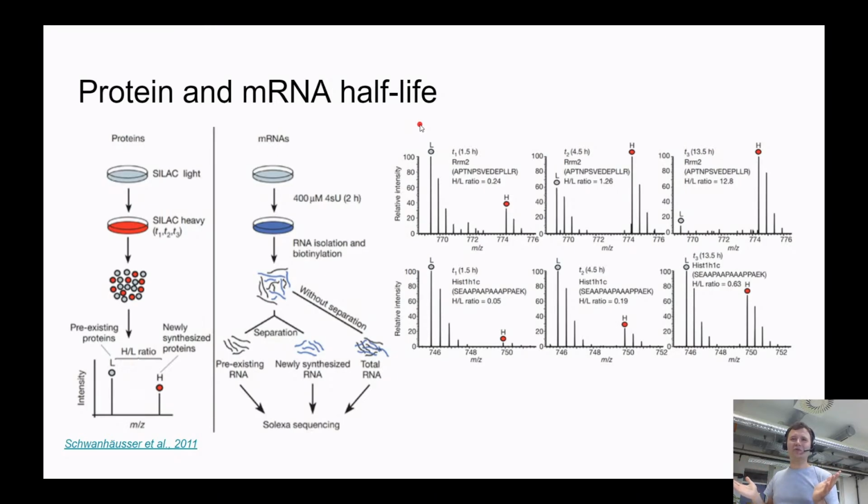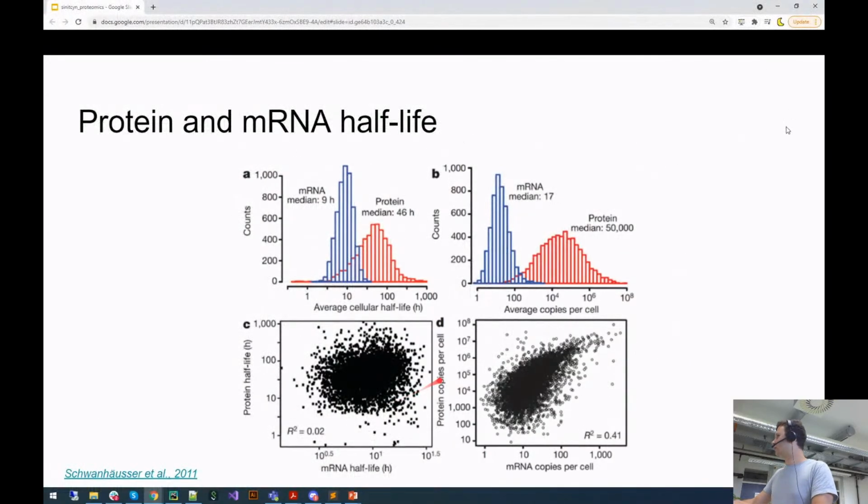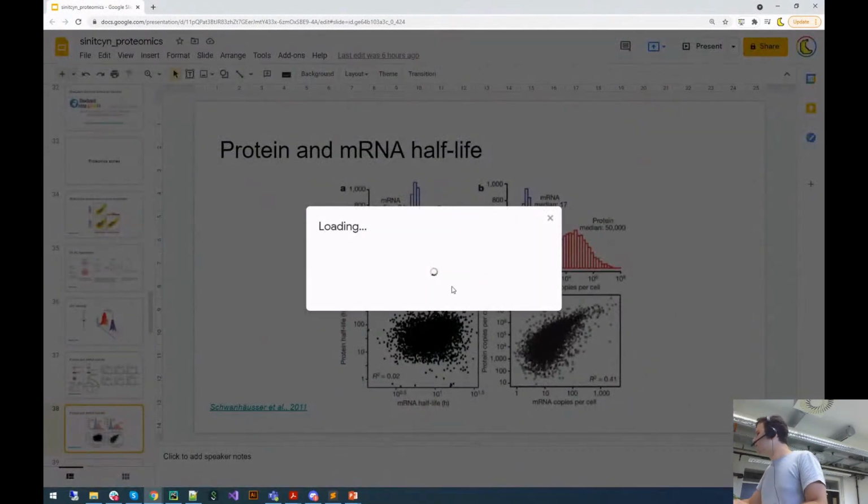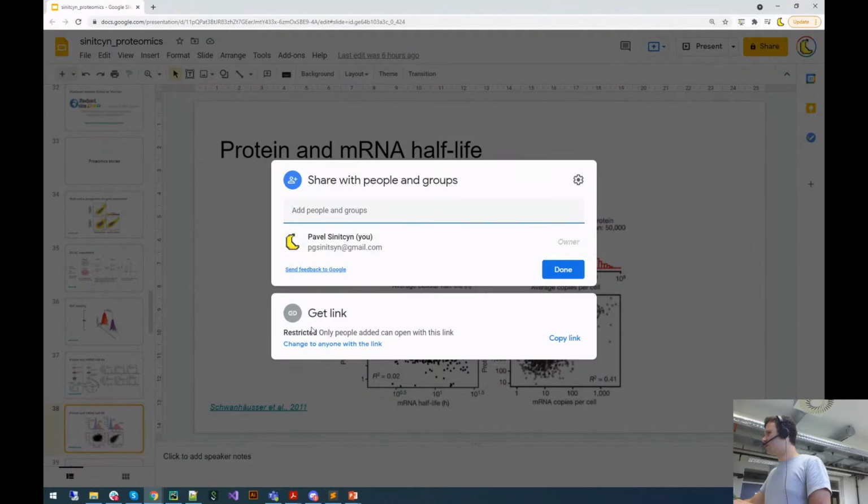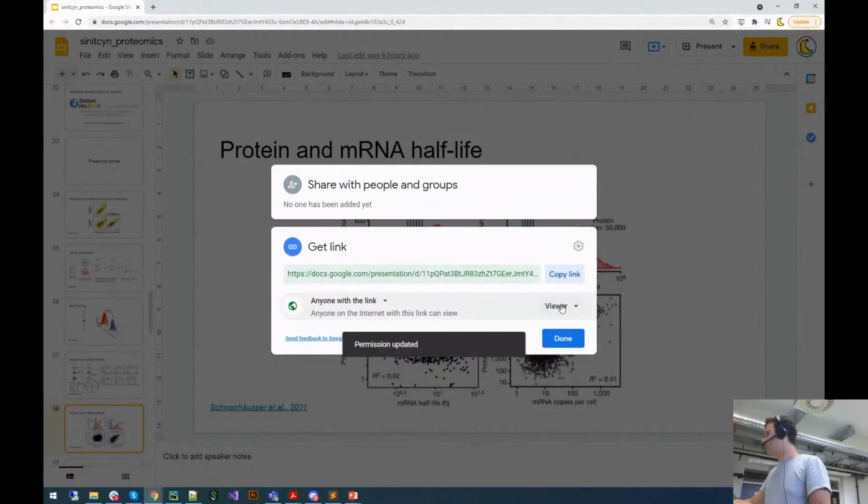There are many interesting questions which you may ask, like: is a protein with a very short half-life also one with a very short RNA half-life? Is it true or not? All these questions are incredibly interesting, but I'm really referring you to this paper to know more. Actually, let me do one thing, and maybe I will share the link right now.